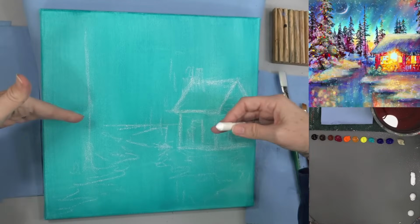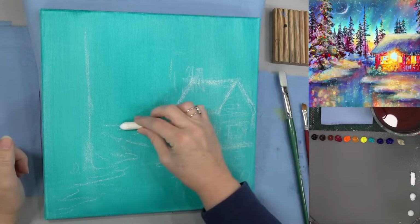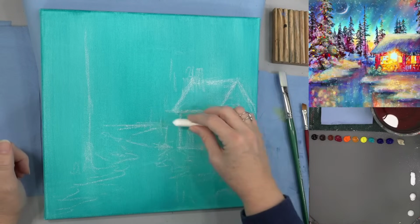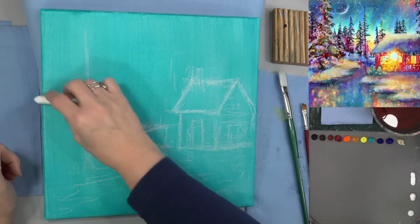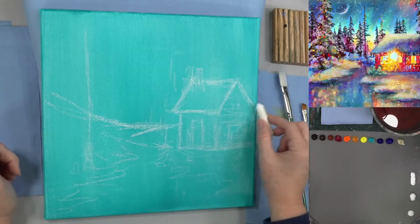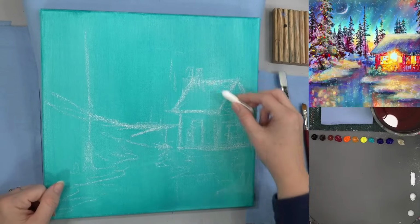So we're wanting our horizon line to be, in this picture, actually kind of right in the middle, which I don't normally do. I'd like to usually have it kind of lower, but that's where it ended up on this actual photo that I was using. So we're going to do that, and our icy bank is going to go like that on that side, and it goes behind the house on this side. And then the rest of this up here is going to be all our sky.